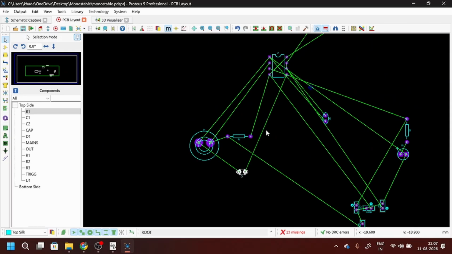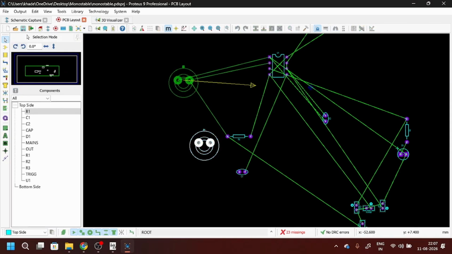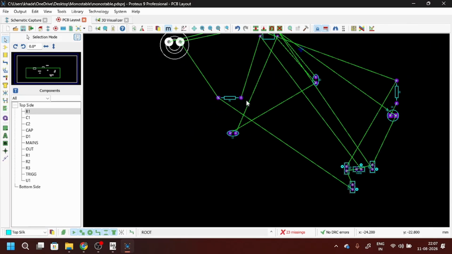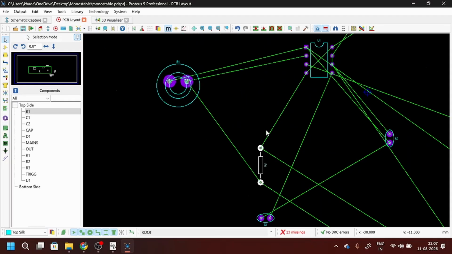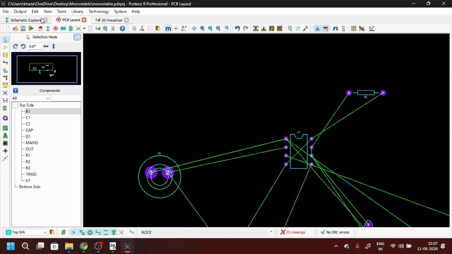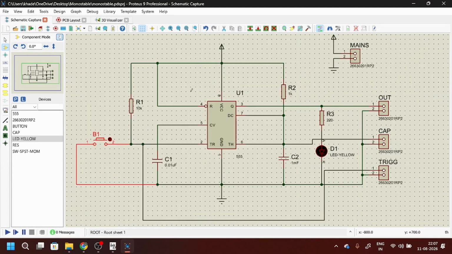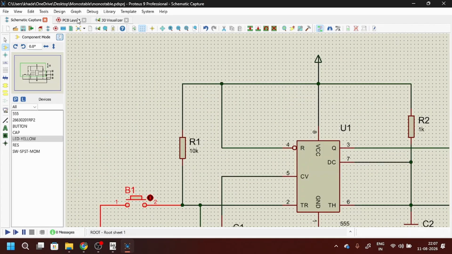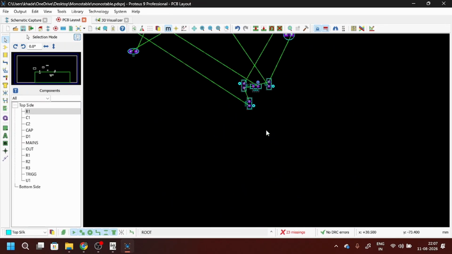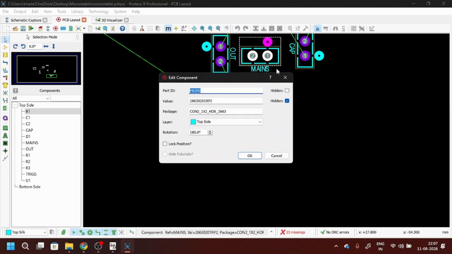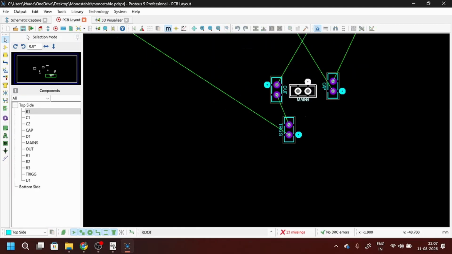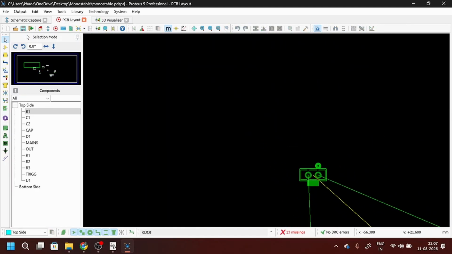Okay. So if we connect these first, then I'm going to place the output parts. So yes, this has to be anti-clockwise. Power pins, I'm going to keep somewhere aside. I'm going to place it somewhere here.